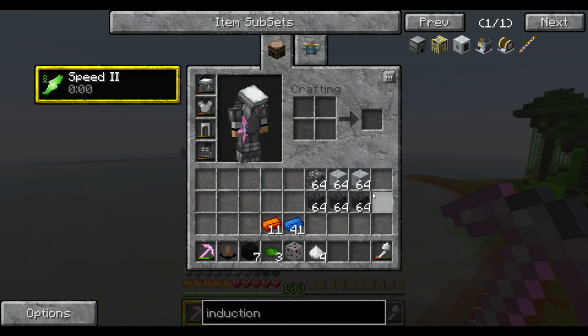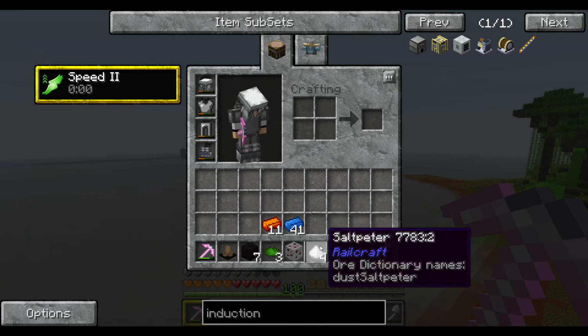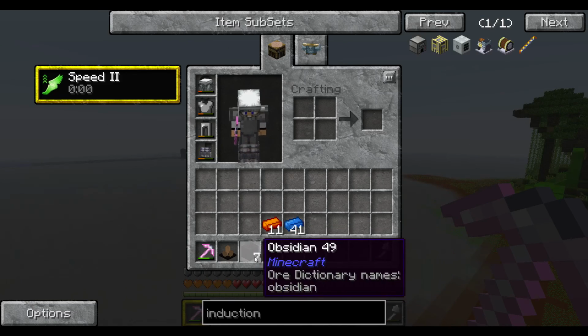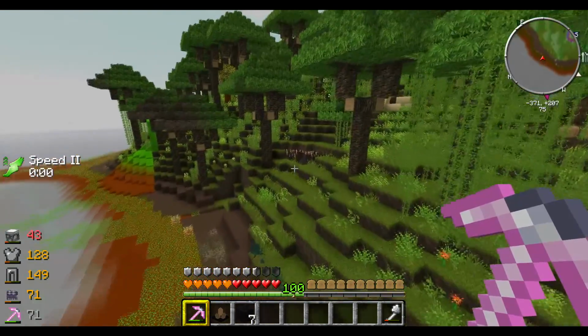Saltpeter. Yeah. I'm sure I've got 3 or 4 stacks of that already as well. That comes through in abundance. And it's nice because I was actually looking for ferrous ore. Oh, cool. I got obsidian. Looking for ferrous ore so I can get Invar.